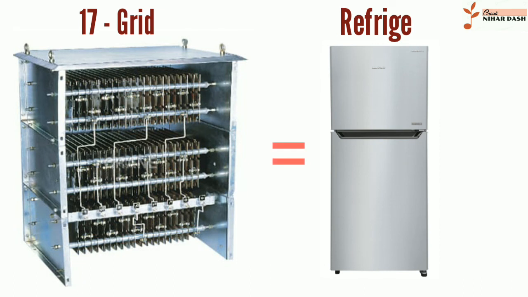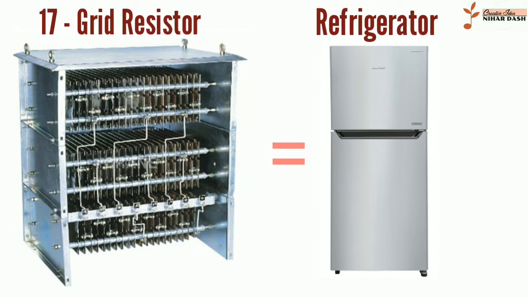17. Grid resistor. In heavy-duty industrial high-current applications, a grid resistor is a large convection-cooled lattice of stamped metal alloy strips connected in rows between two electrodes. Such industrial-grade resistors can be as large as a refrigerator. Some designs can handle over 500 amperes of current, with a range of resistances extending lower than 0.04 ohms.